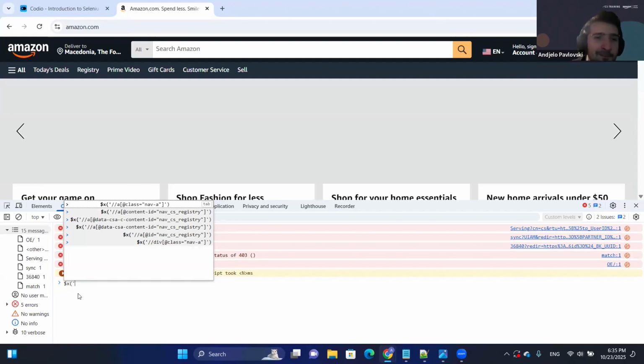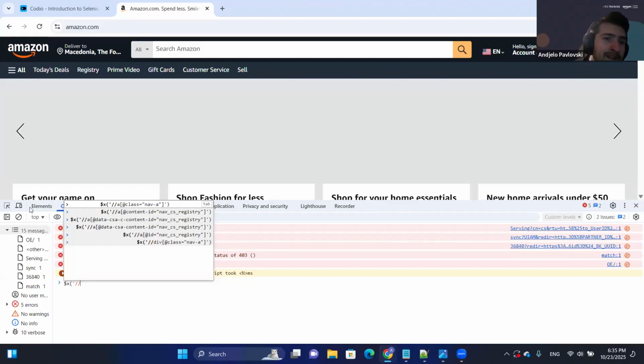You already see some of the examples, but I'm going to try to do it step by step. And once you do that, you need to add the two slashes, as if you remember, these two slashes were from the relative path that we talked about in the previous session. So you can just add the two slashes like this, and then we will need to see what element we are looking for.